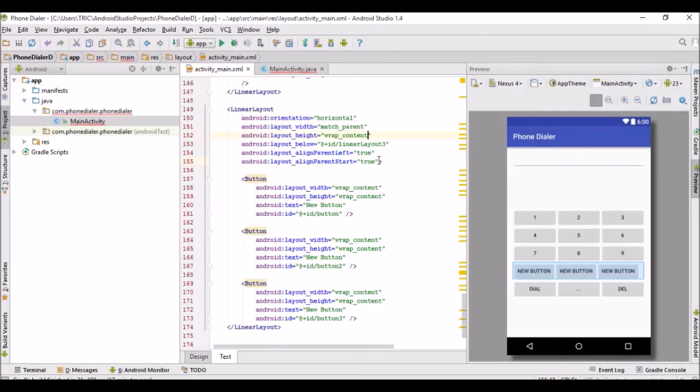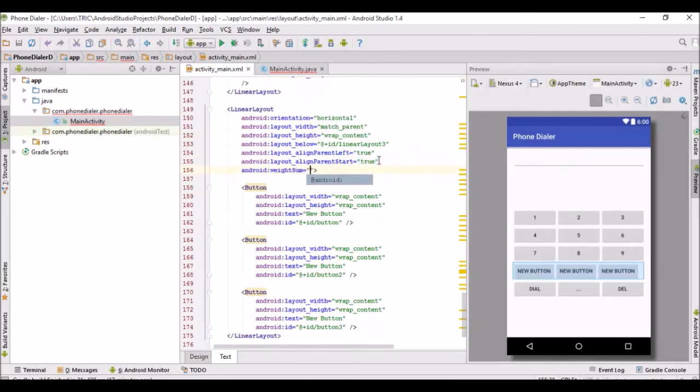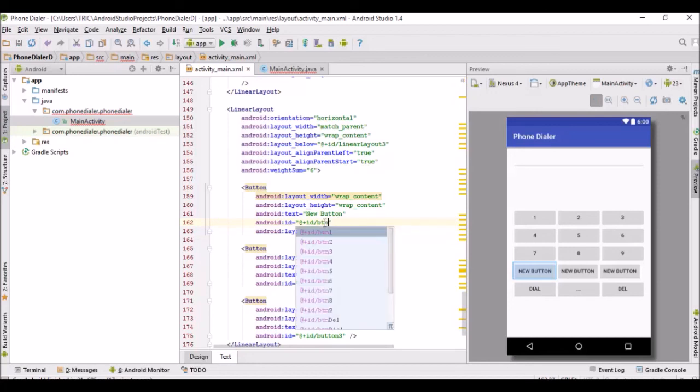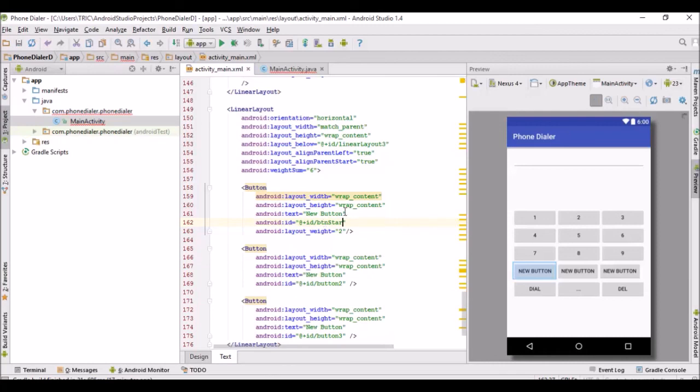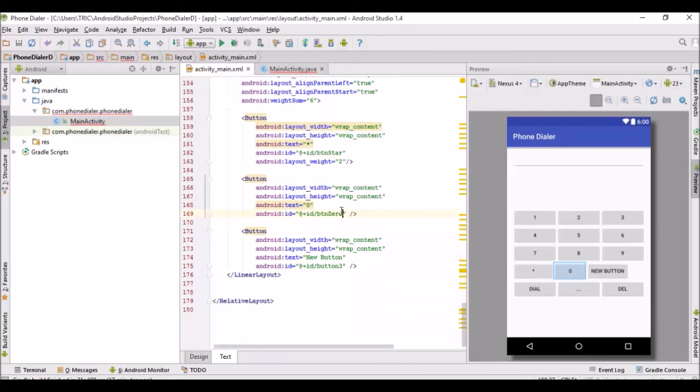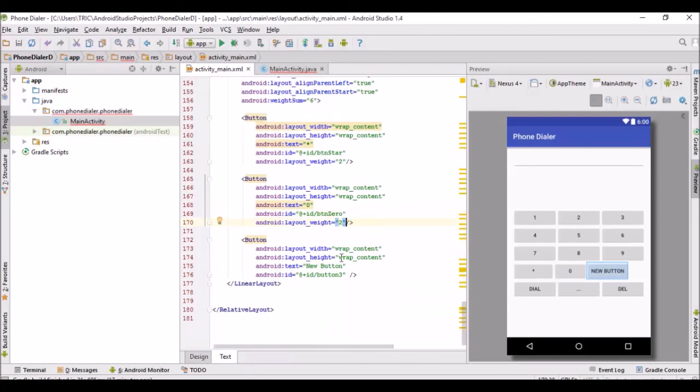So wait some 6. Wait to this, btn star, star, 0, btn 0, and wait, and btn hash.